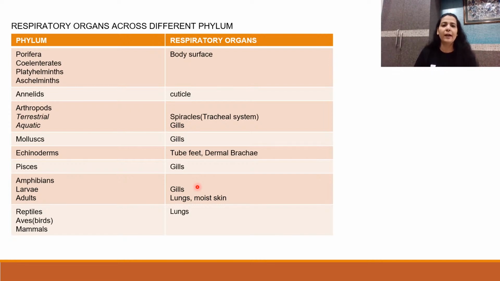All right. So we have got two columns, phyla and respiratory organs. Phylum, you have to always begin from the lowest of the phyla, and we come to the highest in the group, that is mammals. All right. So the lowest phylum, Porifera, sponges. Then Cnidaria, that is Hydra, Platyhelminthes, Aschelminthes, right? Now these animals, they are lower phyla. They do not have any evolved organ for exchange. They use their body surface for the exchange, right?